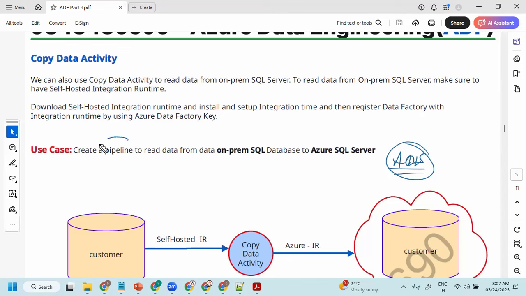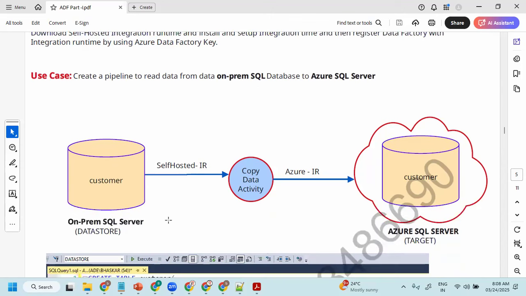I wanted to create a pipeline to move the data from on-prem SQL Server to Azure SQL Server. If I want to read the data from on-prem SQL Server, we have to use a self-hosted integration runtime. If you don't have a self-hosted integration runtime, then you cannot read the data from the on-prem SQL Server.